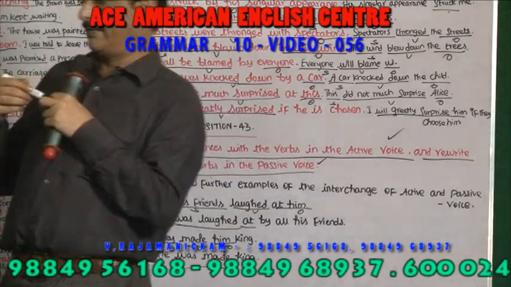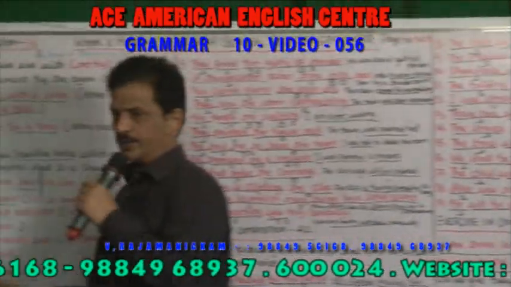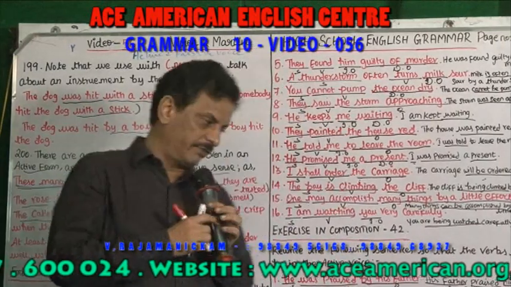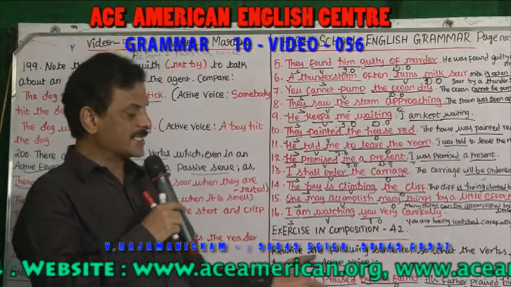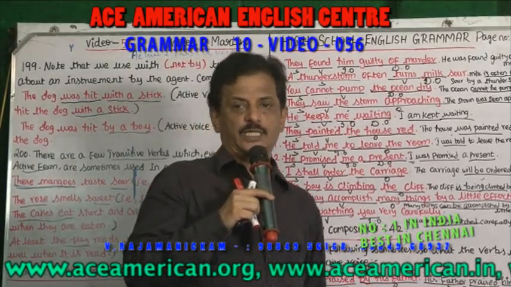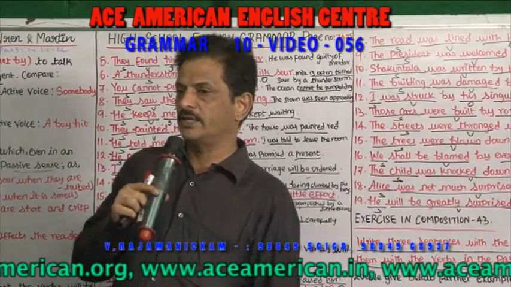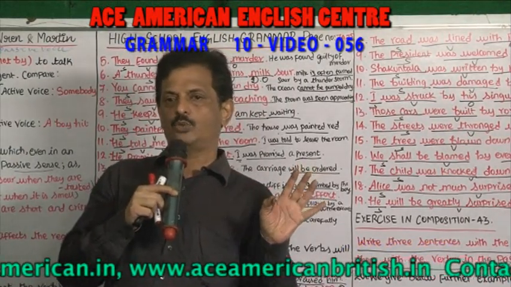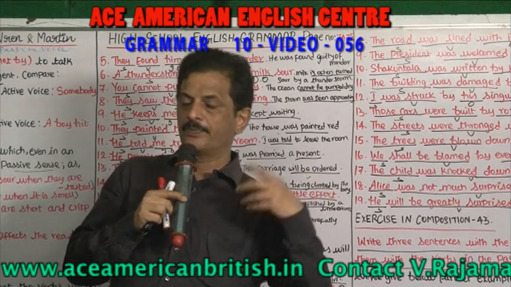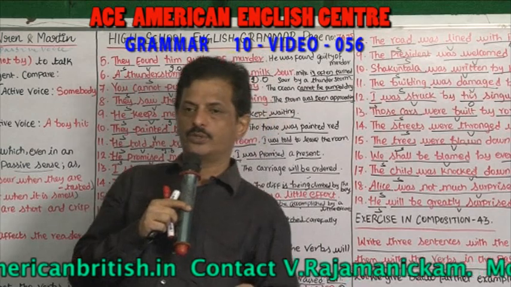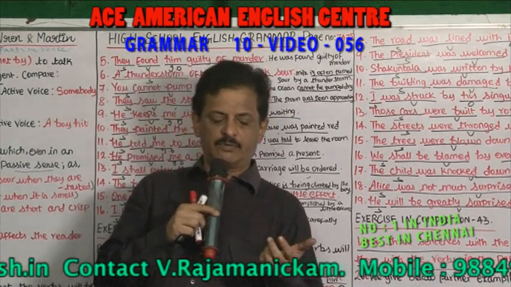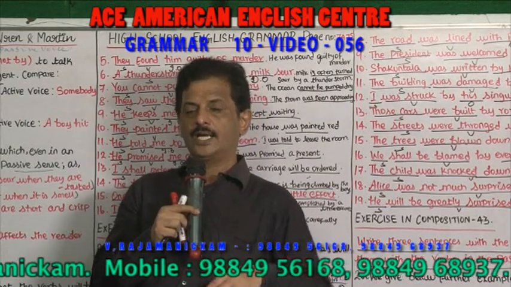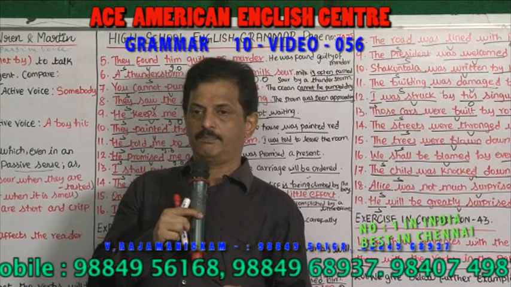So dear friends, we have quite a lot of active and passive voice sentences here. Active to passive we have converted, and here we have also converted passive voice sentences into active voice sentences. So in active voice, if it is in present tense, in passive voice you are using am, is, are, was, were, will be, shall be plus past participle. If it is in the past tense in active voice, we are using the past tense auxiliary verb was or were with the past participle. If it is in future, you are using will be and can be plus past participle.